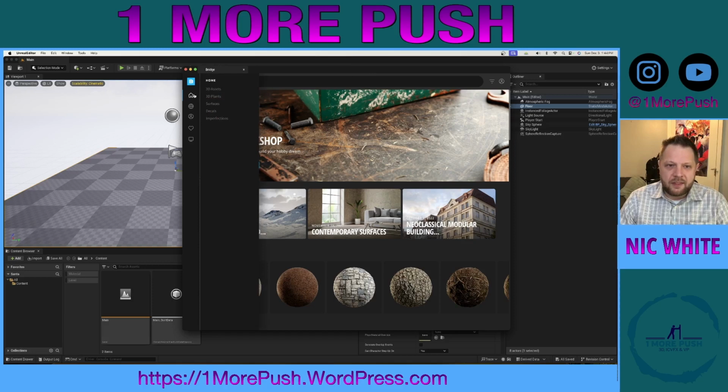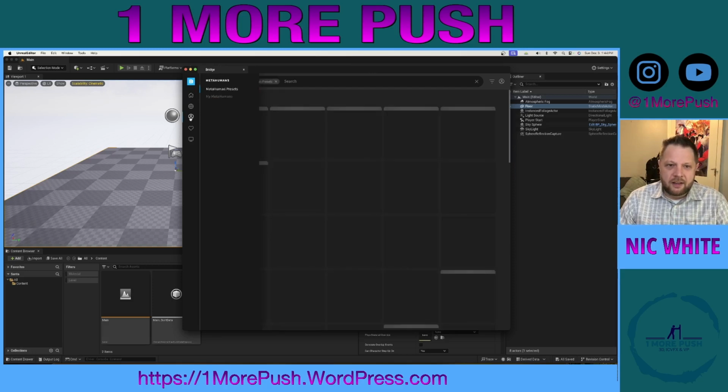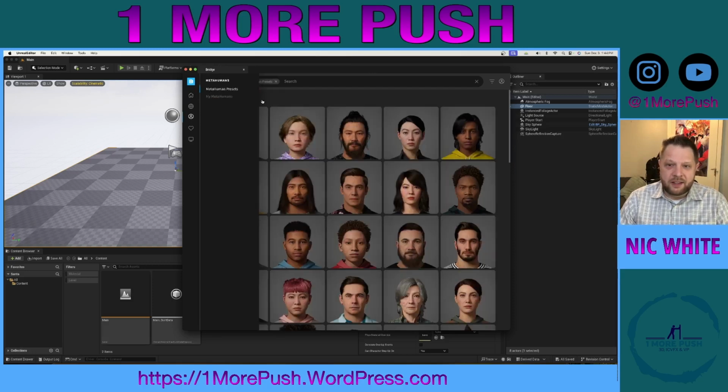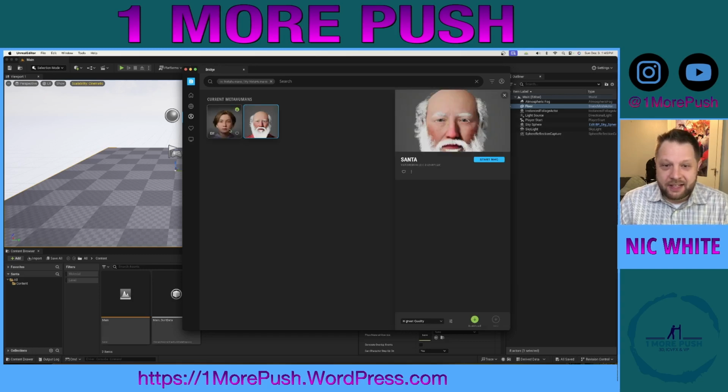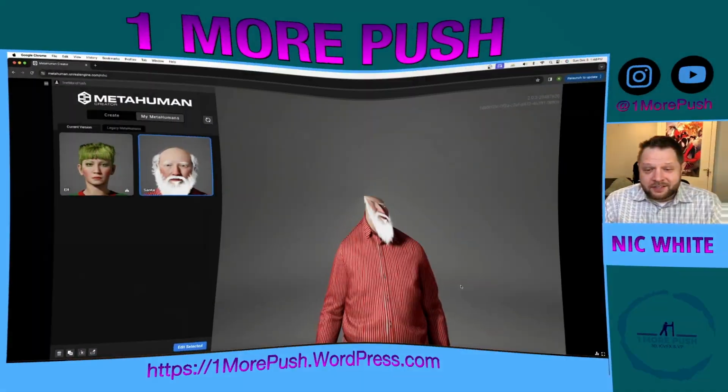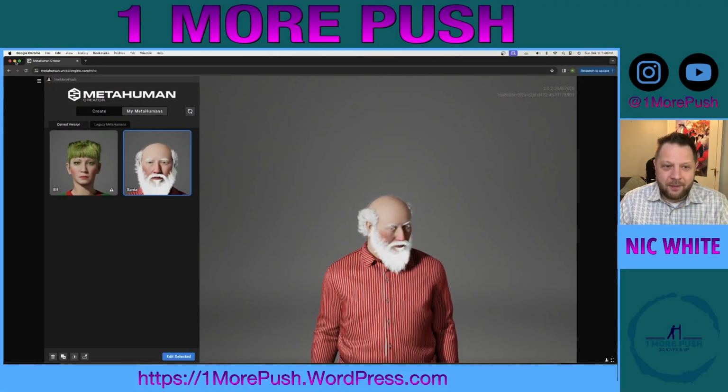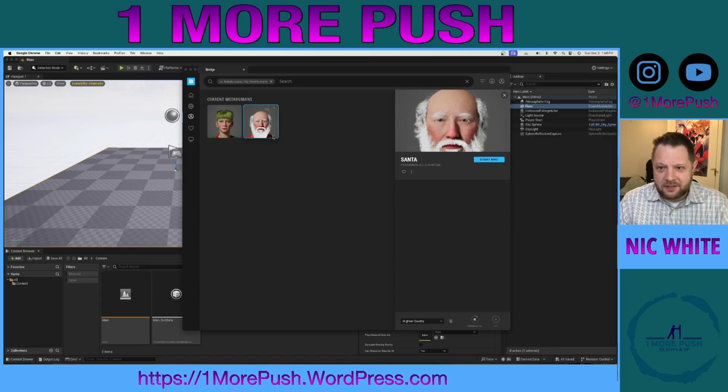So this icon here will take you to your MetaHumans, and these are all your presets. And if you click the second link, My MetaHumans, you can see our MetaHumans are right here. Let's start by importing Santa into our scene. So select Santa, click download. You can do that by clicking the download link here or the little green down arrow here. So you can see here's our Santa in the web app. And if we minimize that, you can see our Santa is right here inside of our Quixel Bridge interface.